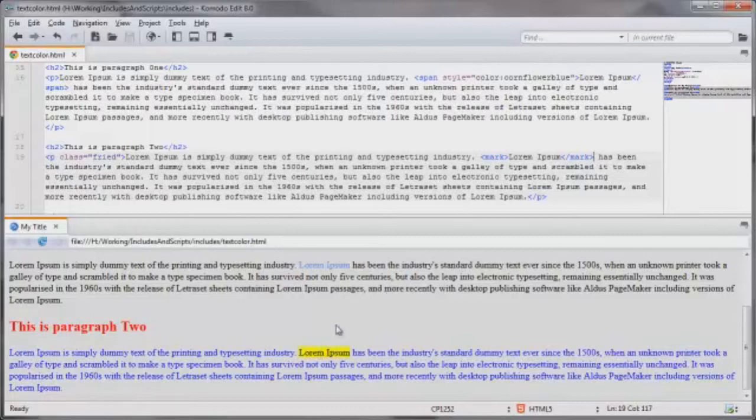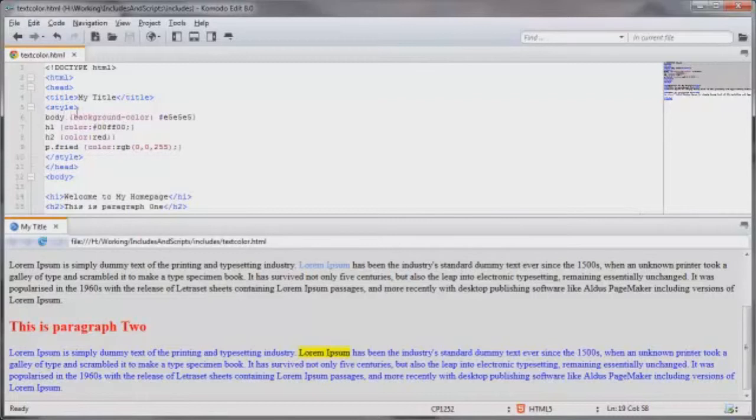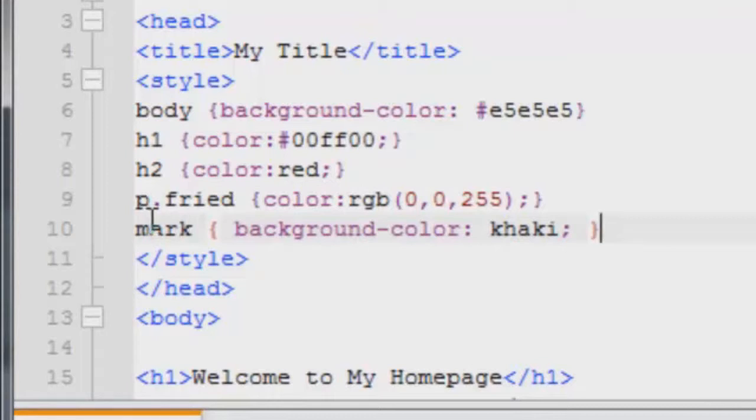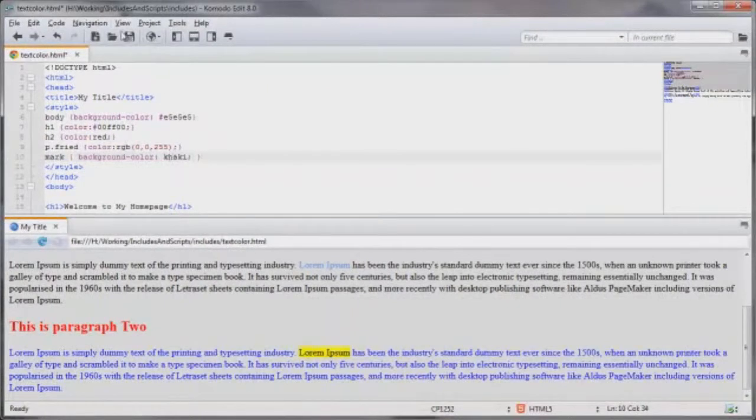Now you can go ahead and style this as well. Let's go ahead and do that real quick. Come on up here into our head section where the style is. Let's go ahead and put our cursor there and get us another blank spot there for our mark styling. And just like the other styling, here's our selector that we're going to be styling. In this case, it's mark. And we got our opening curly bracket. Then I'm going to change the background color. That's our property. Then the colon, and then the value. In this case, khaki. Another demonstration of one of the wild names of the colors that most browsers will recognize. Let's go ahead and save this. And there you go. Now, of course, khaki's a little bit on the beige side of things, but that's it.